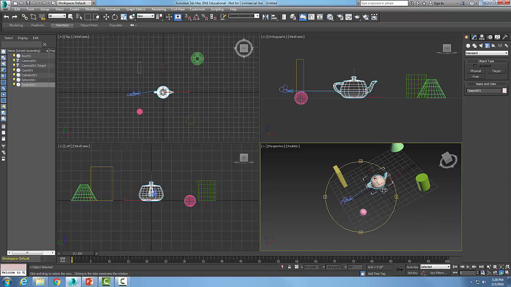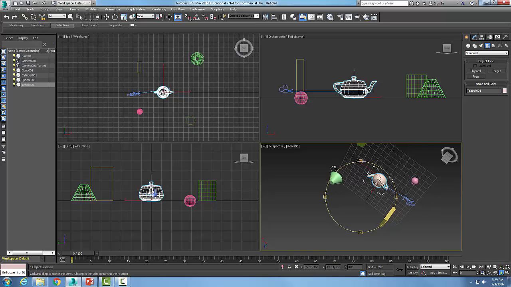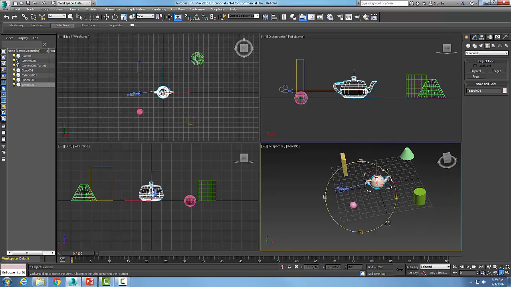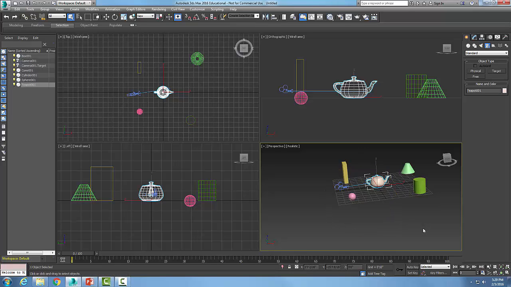And now I get the ring going around, and I can spin it, and my teapot is at the center of the pivot now. All right, so I can spin it around any way I like till I get the orientation that I like. And when I'm done, I can hit escape, and I can unselect by holding the Alt key down and unselecting the item. And I just orbited but selected, and the selected item is then used to rotate around the center of that current selection.